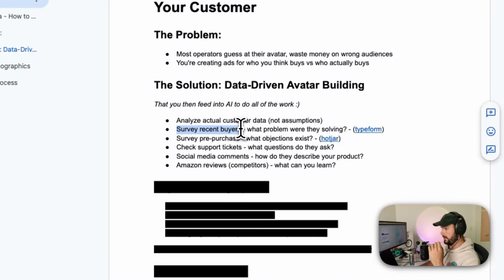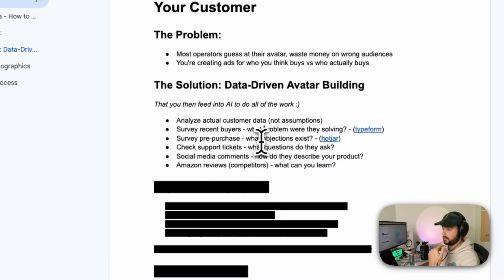Cool. So what are ways you can do this? One of my favorite is going to be surveying. Now you can survey people that have just purchased your product. You can survey people who are about to purchase or are considering to purchase and are just prospects on your website. I'm going to dive into both of these and actually have in-depth pieces of content that are completely free on both of these topics that I'll go ahead and link.